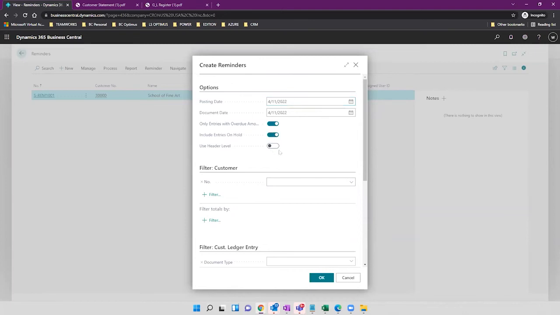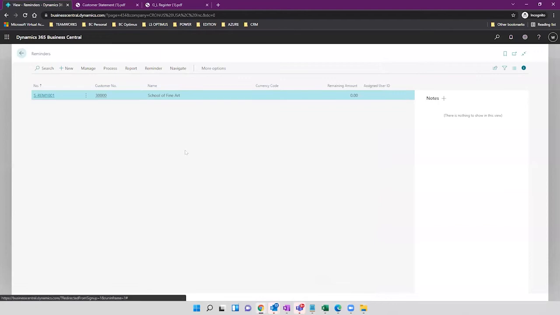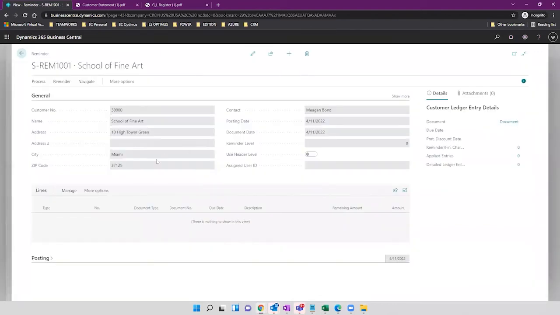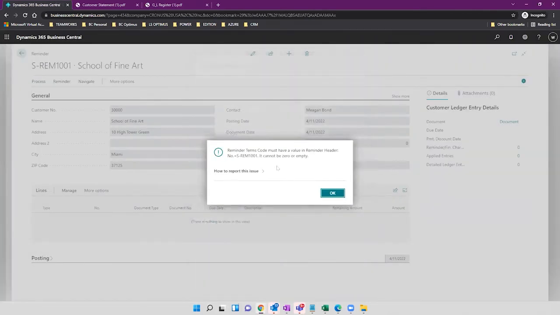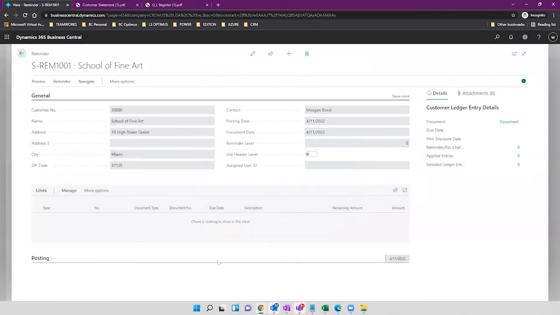So I'm going to now prepare one for, let me see, my customers that have transactions. Oh, it's because I don't have any others. Let me see, suggest reminder lines. I could make a quick invoice. Okay, this would just actually show, not yet. I don't have overdue invoices currently in this company, in the levels that I have.